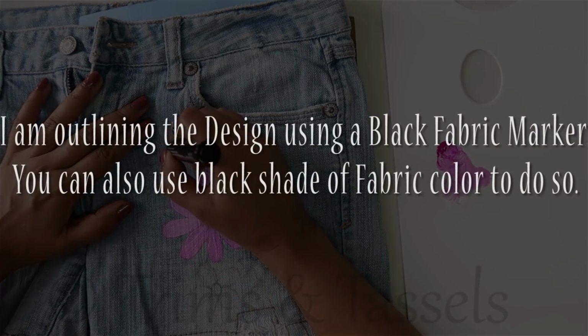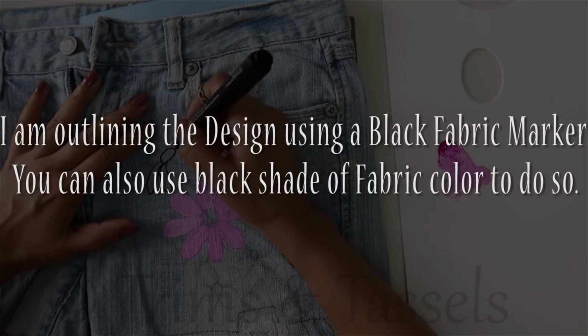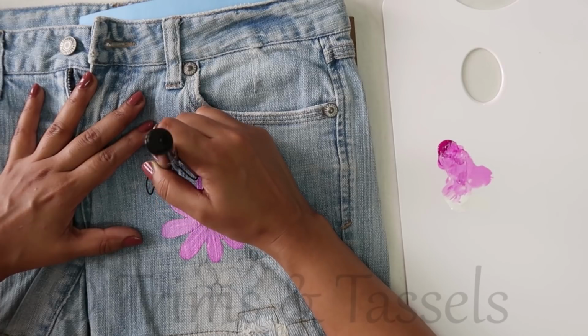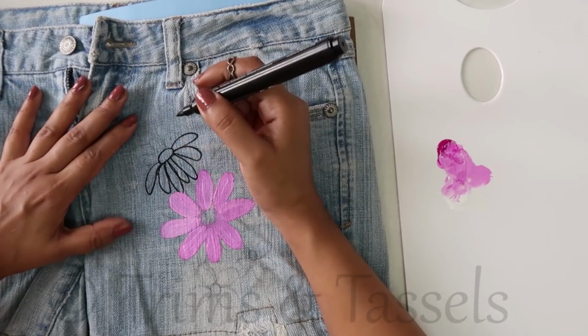I thought of outlining my design first so that it could become more visible. So for that, I'm using a black fabric marker. You can also use black shade of fabric color for outlining.